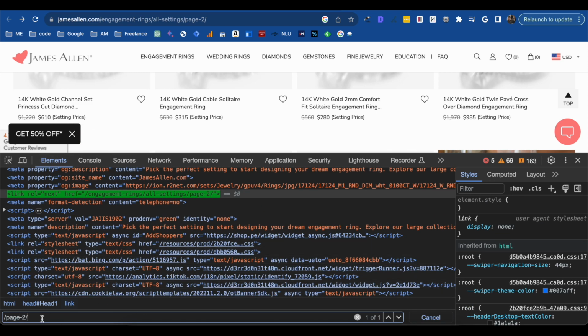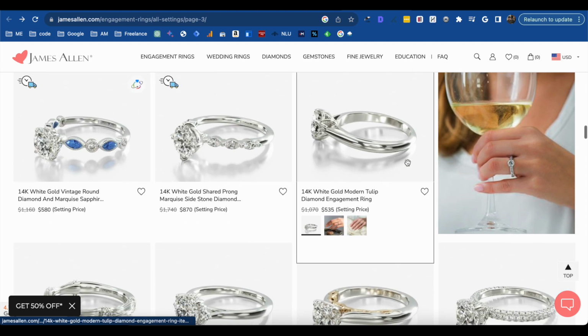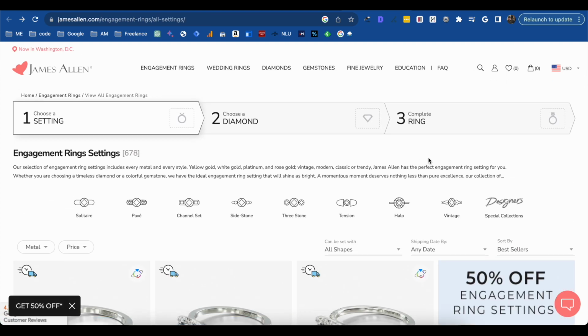But what's really interesting, let me just erase it so you can see it better. Zoom in. Is that James Allen is going with the old school rel equals next URL. Now, around 2019, I believe Google said that they weren't paying attention to this or using this anymore. So I'm not sure if this URL is getting crawled or not. Maybe there's a study that's been done out there that confirms or denies that. But what I would like to see is this infinite scroll functionality. I think is just fine, but I think they should take Google's own guidance and pair this with the traditional pagination that we saw from Taylor and Hart.